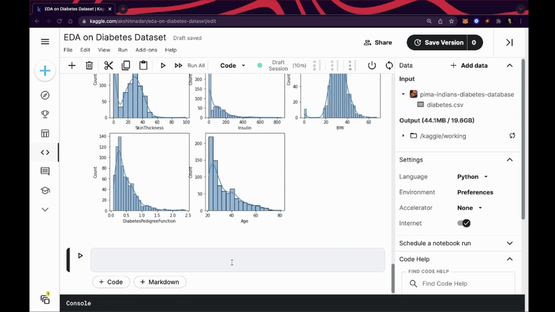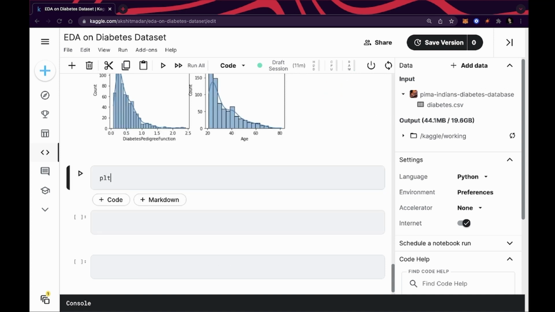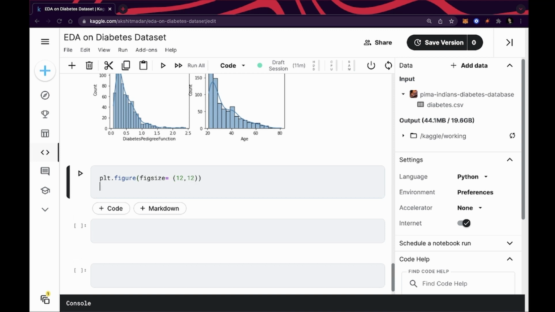And finally let's create a correlation heat map. So finally let's create plt dot figure, and let's write fig size is equal to 12, and let's write sns dot heatmap, data dot corr function.